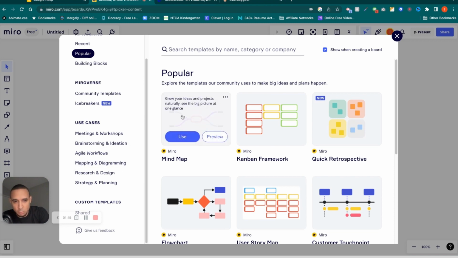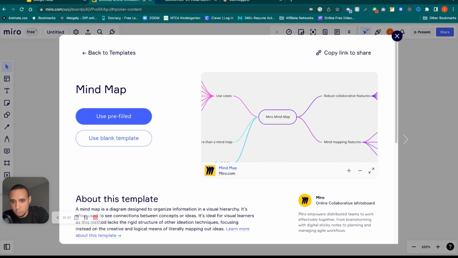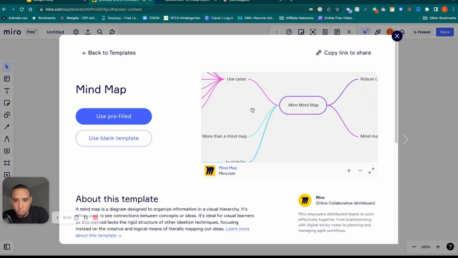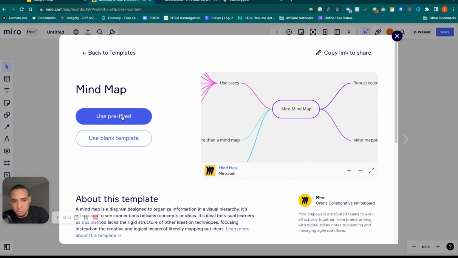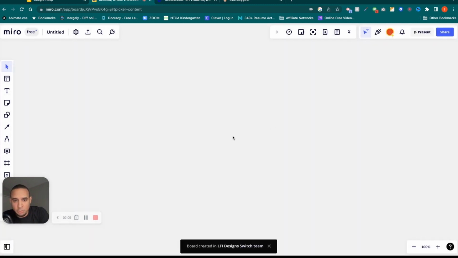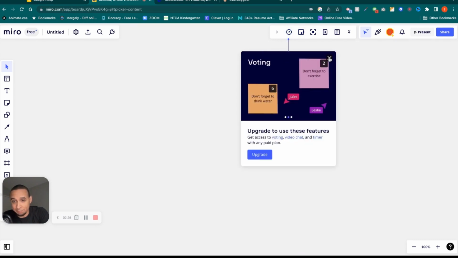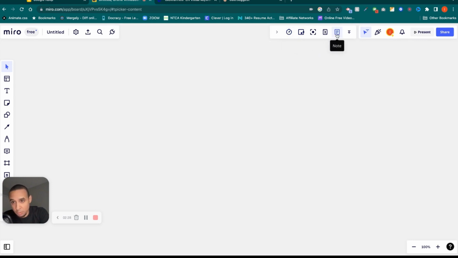And for example, if you click into one, it'll give you the description. You can preview it. You can zoom in on it, just click, use your mouse track, move it around to take a look at the template. You can use a pre-filled version or a blank template. Okay? But for this, I'm going to go blank. And here's your basic structure of how it looks. So first I'm going to go over is that these right here, they require you to upgrade to use these features. So not even going to bother with those yet.